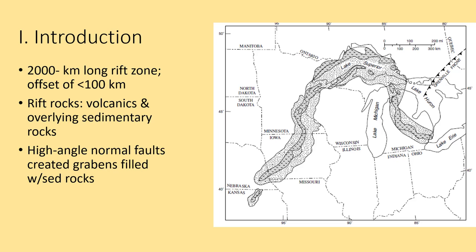There are high-angle normal faults located on either side of this rift, and normal faults are typically associated with rifting systems and extensional tectonics, so that makes sense. This whole rift system created a very large graben, the axis of which flows where you can see igneous rocks coming through the center of the rift zone. A graben forms when you have extensional tectonics and a block falls down, while the two portions on either side, called horsts, are uplifted.